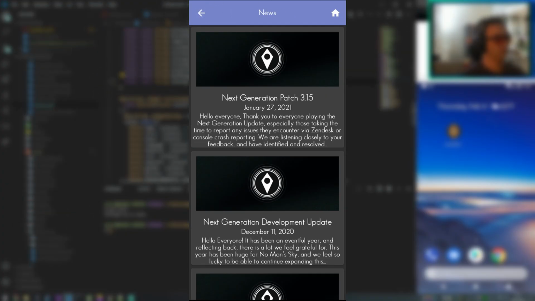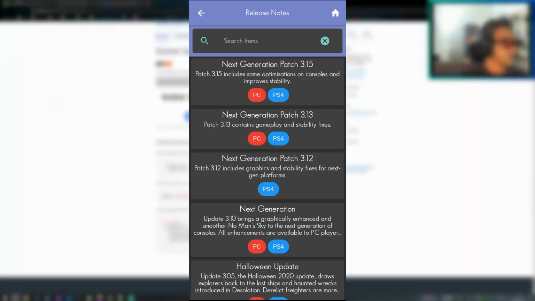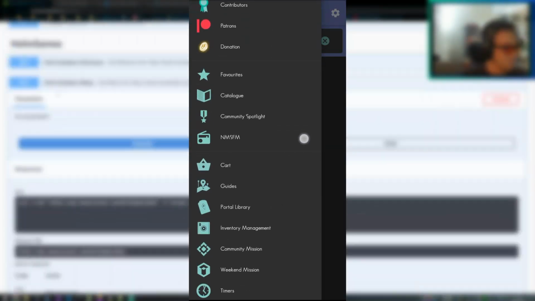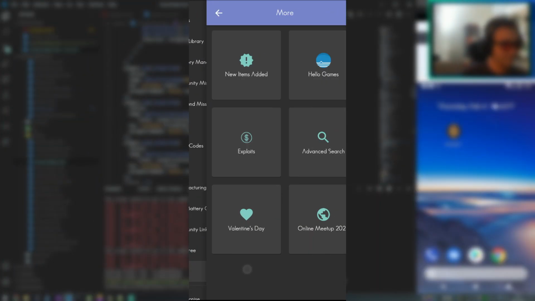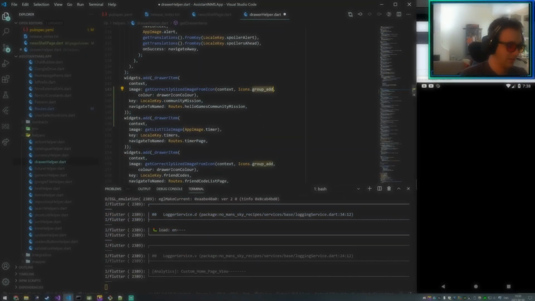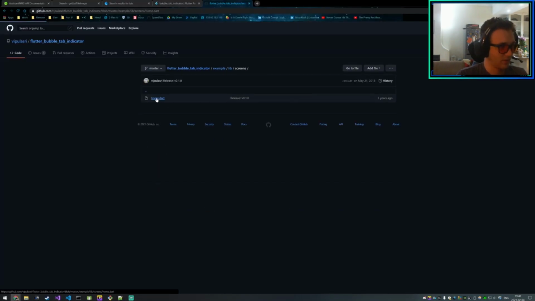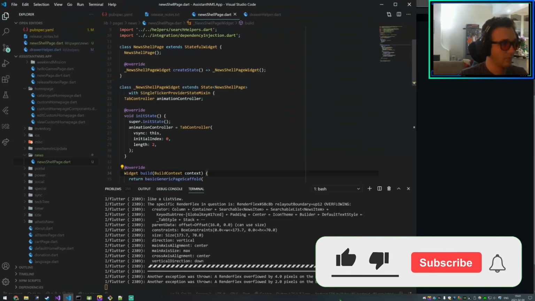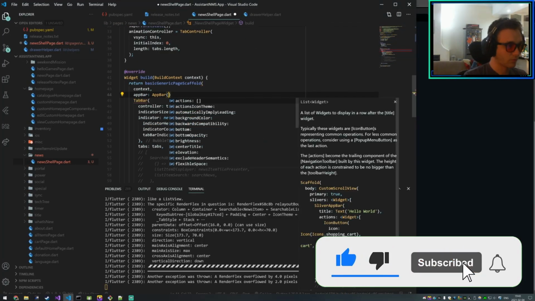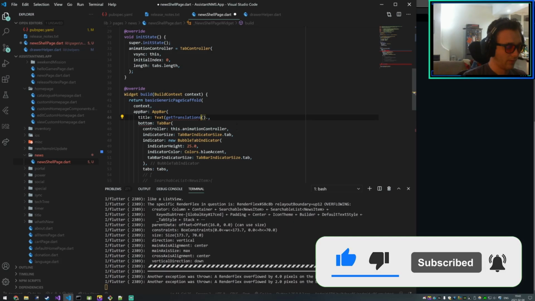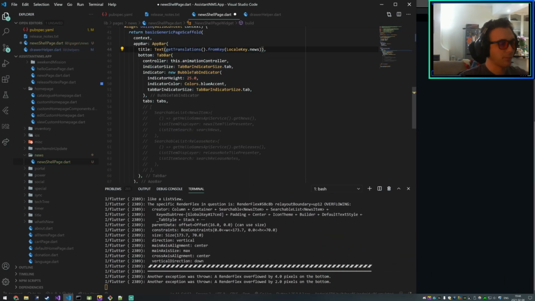The Hello Games section used to be in the main drawer of the app, but after adding so many pages, it got moved to the rarely visited More page. So the new page I wanted to make would incorporate all the news feeds in one place, saving me from adding 2 pages to the draw menu. I wanted this page to make use of the material tabs in order to switch between the different pages.